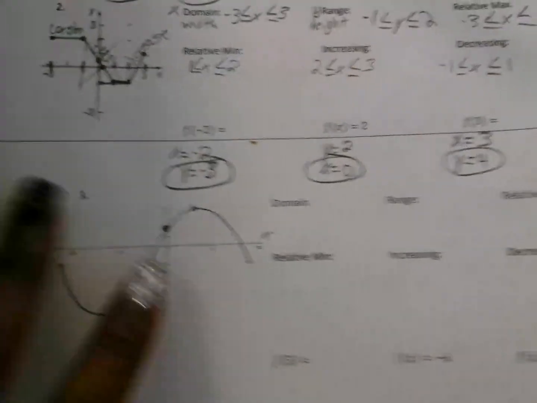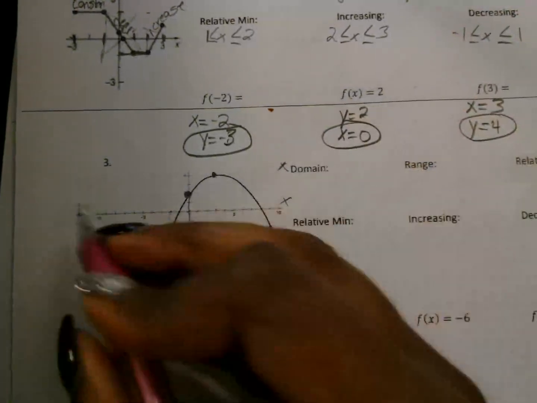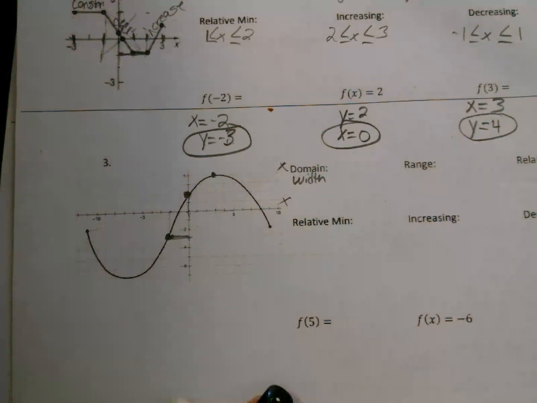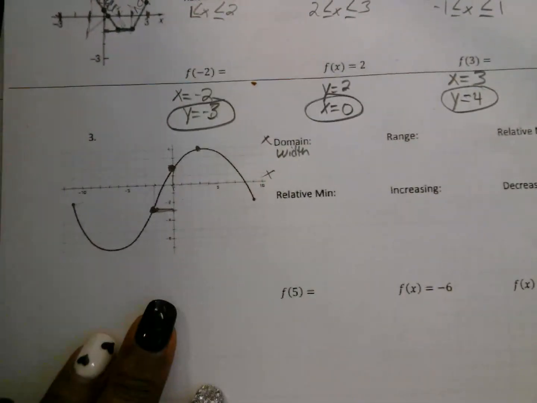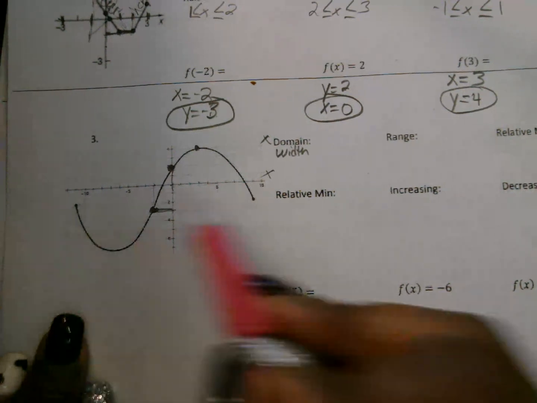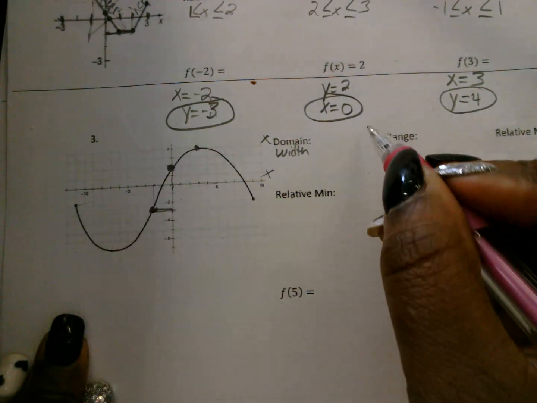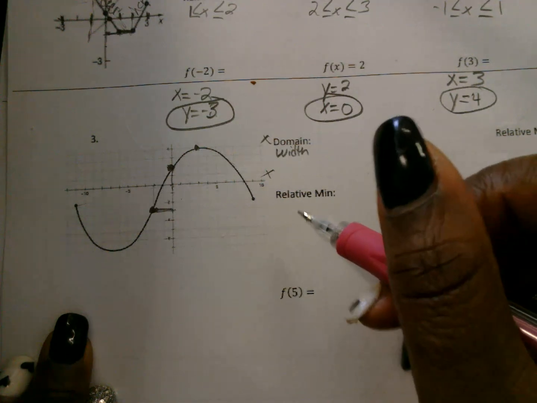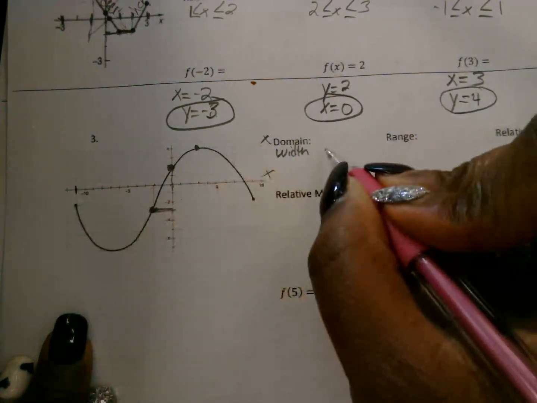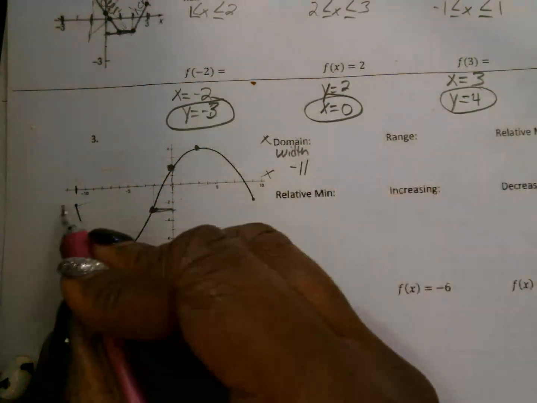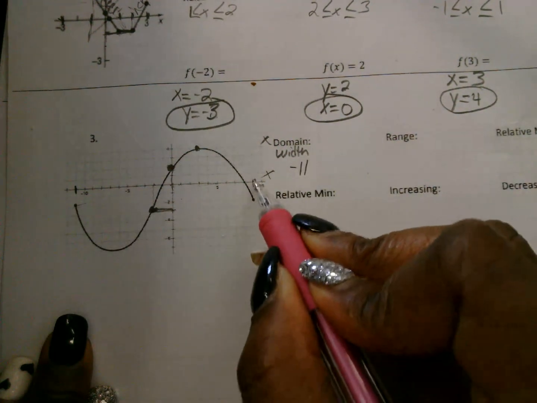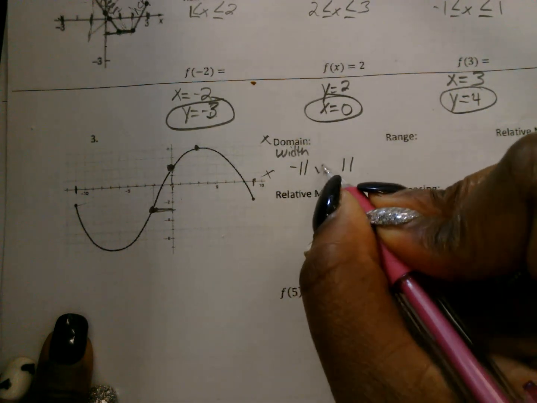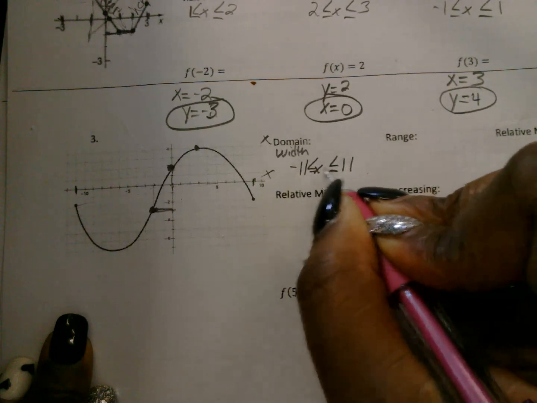All right, so now let's do the domain. Remember, domain is talking about my x. So that's talking about the width. Okay. So what's my width going to be here? Where is it going? How wide is it? It's going from what? What's the lowest number on the x that it's going through? -11. So here, got -11. And it's going all the way up to what? +11. Put x in the middle. Less than or equal to, less than or equal to.